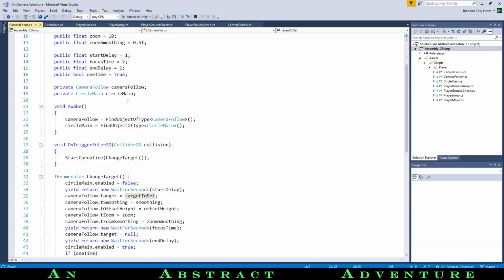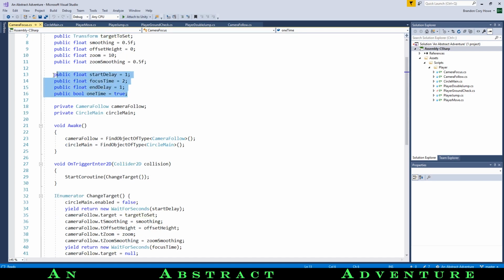Then we have more variables for the start delay, so when we disable the player's movement, a little bit of a delay before we pan over to the object, then how long we're panned over to the object, then panning back to the player, and then maybe waiting a second before we give them the ability to move again. And then also a Boolean for whether it only happens once or not. If it's set to true, then it'll destroy the trigger once this whole thing is done.